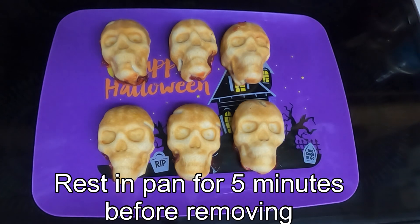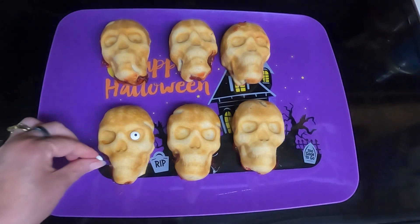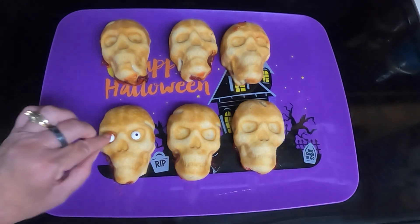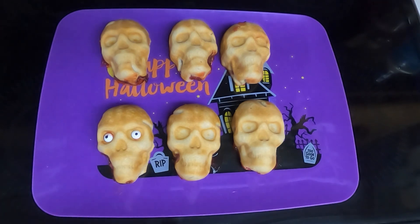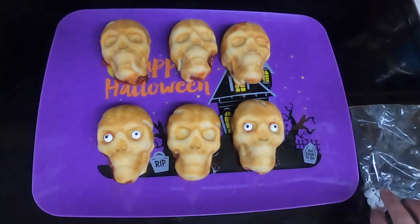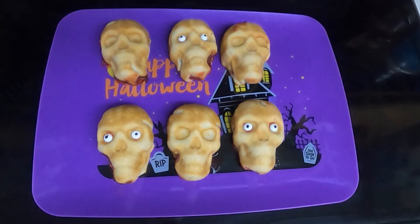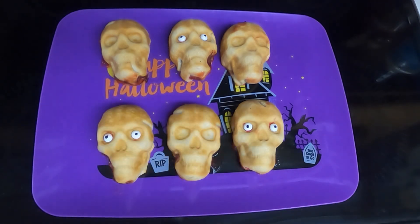Here are the skull cherry pies — they turned out a lot better than I thought they would. I did cook them for 20 minutes. If you want to, you can decorate them with little eyes. I think I might stick a little cherry on so they'll stay. I kind of like them with the eyes. Maybe I'll do three with eyes and three without. I've always been a fan of the candy eyeballs — I think they're so cool. I absolutely love how they turned out. They're not perfect, but they are skulls — skulls break, skulls deteriorate — so I think they're perfect.